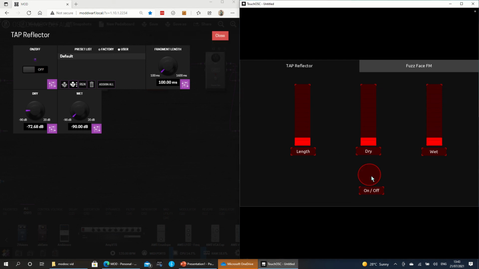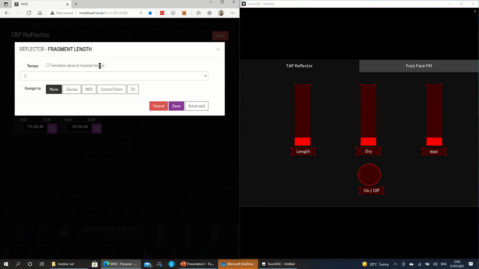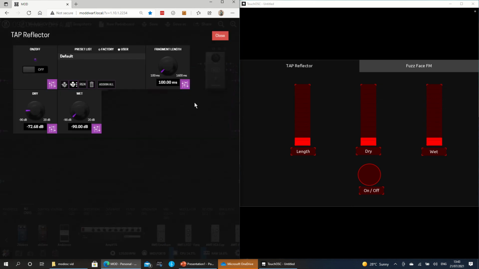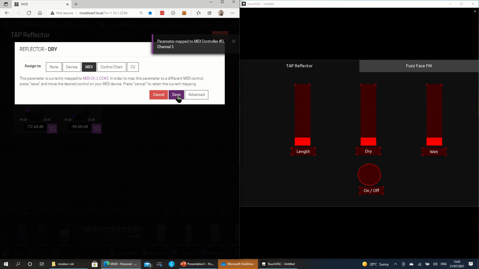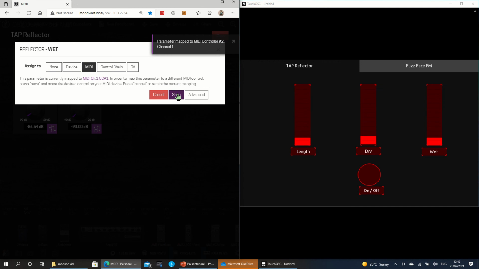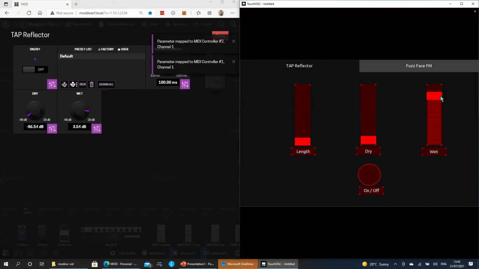And you can see that if you press the button now, it works the switch. If we do the same with the length, and dry, these are all set to MIDI already because it's not the first time I've tried to do it. So those three are all mapped.